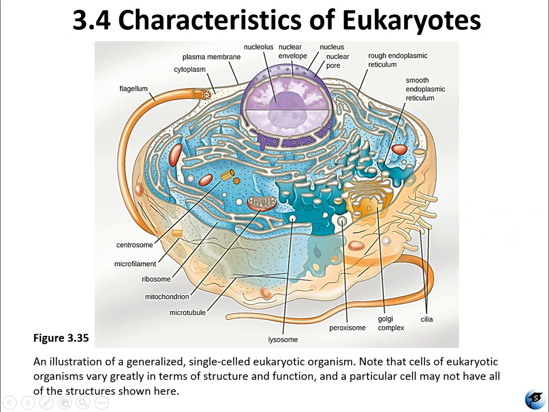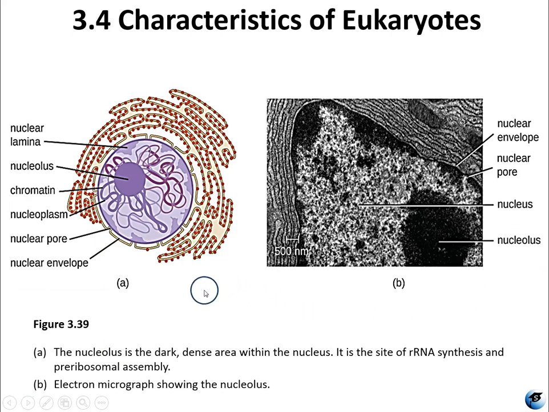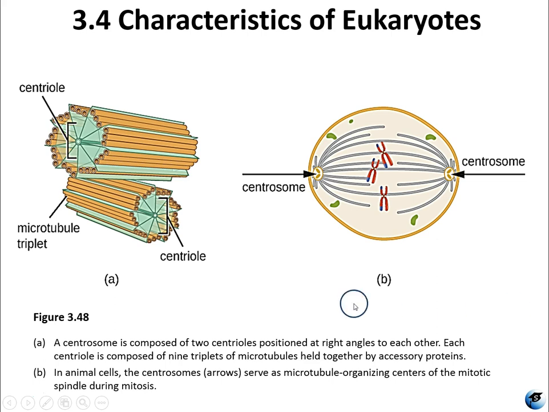Figure 339 is showing the nucleus and the nucleolus. Okay, so in the eukaryotic cells, these are 2 different things. The nucleolus is inside of the nucleus, and this is an amazing electron micrograph that is, I mean, you guys, that's tiny. It's so small and it's so clear. It's like a miracle of science. Anyway, geeking out a little bit, sorry. The centrosomes, right? They consist of centrioles and microtubules, and they make up the spindle that's used for mitosis.